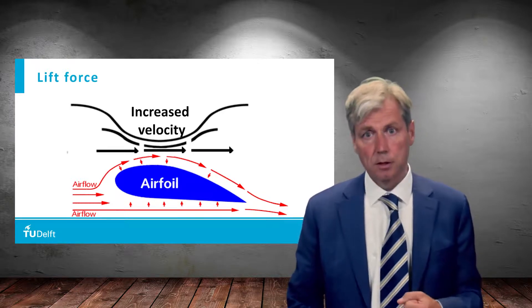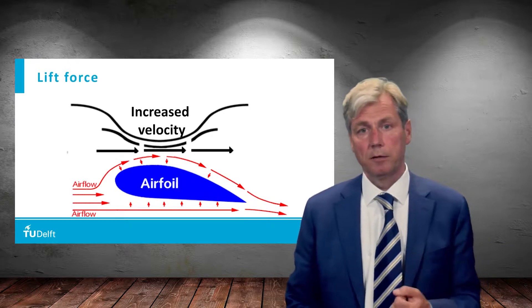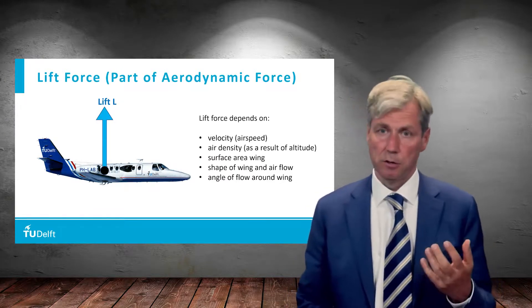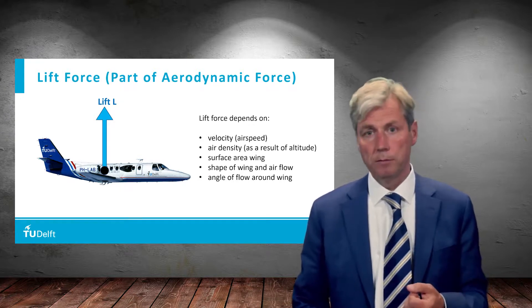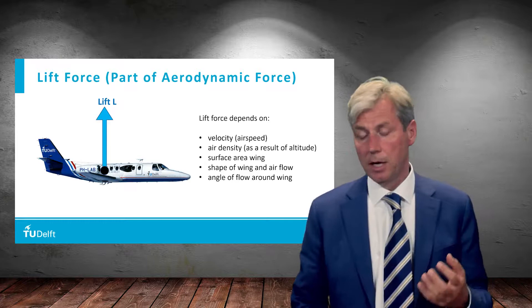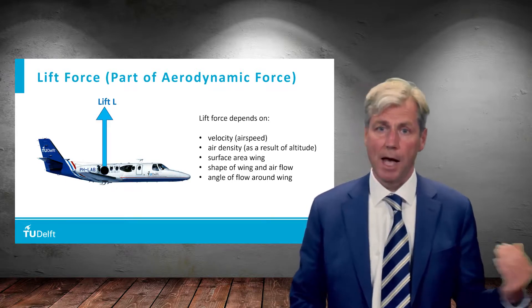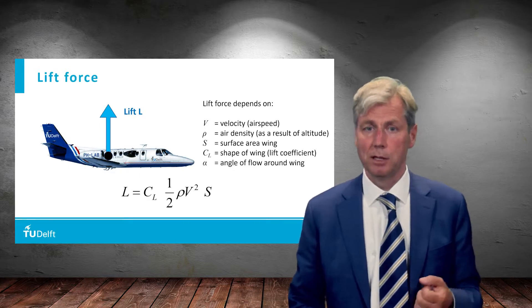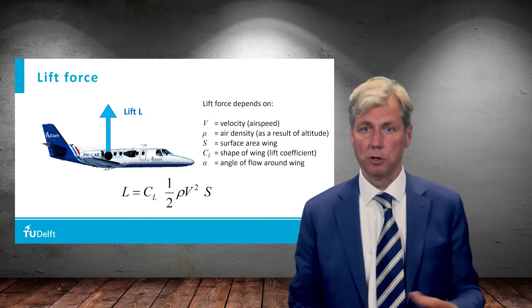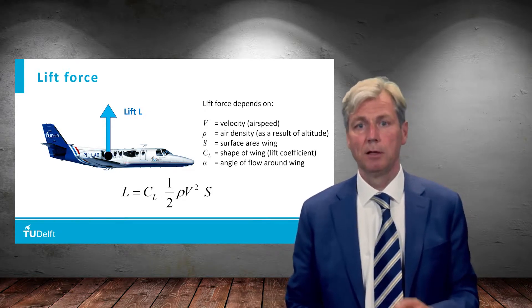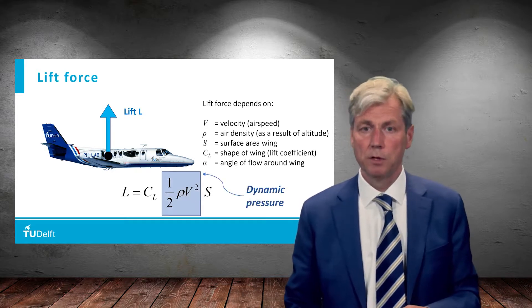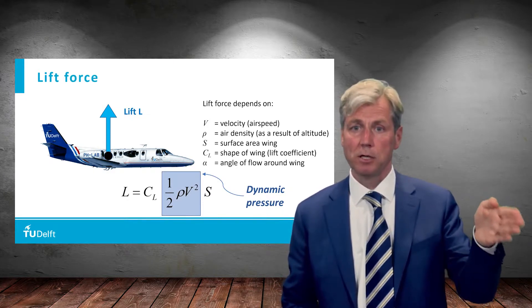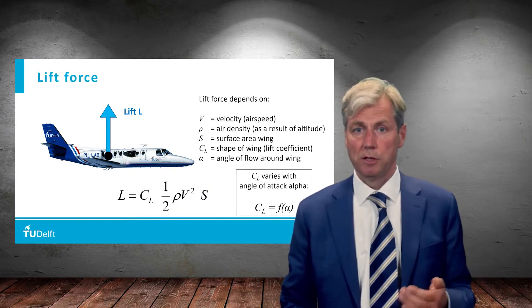But this can also be calculated in a more physical mathematical way. And therefore, we have to look at what this lift force depends on the wing. Of course, it's the speed at which you travel, but also the surface area of the wing, the air density, the air pressure, and the shape of the flow in the wing, as well as the angle under which the air meets the wing. If you look at these quantities and we put them in a formula by giving them names, we can see that the lift can be expressed in this way. Lift is the lift coefficient for the shape and the angle of attack, half rho v squared, for the density and speed, times the surface area. This half rho v squared is what we call the dynamic pressure. It's actually the same as what you would feel if you would hold your hand outside the car window. The half rho v squared is the pressure you feel against your hand.